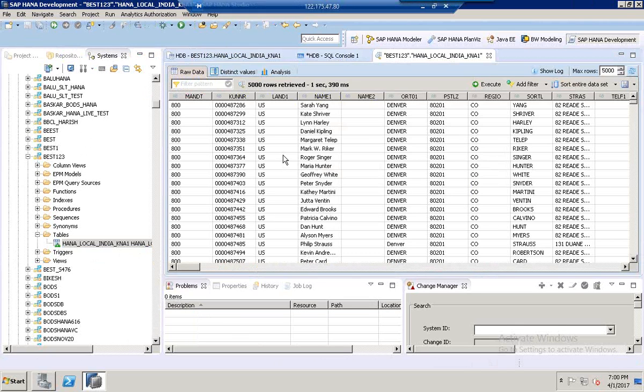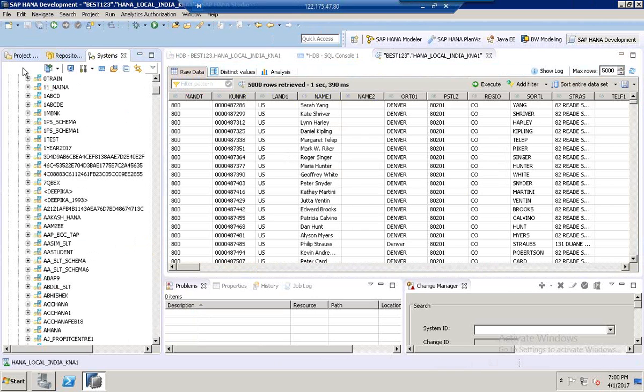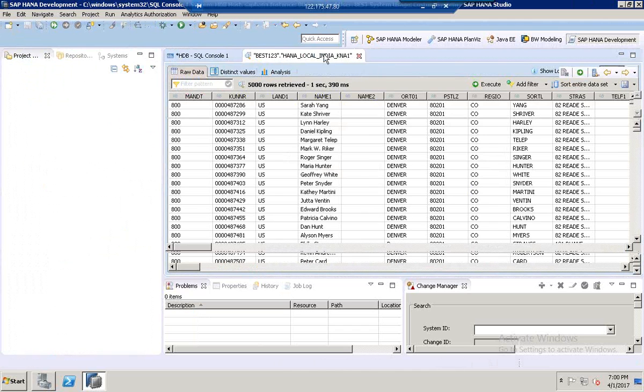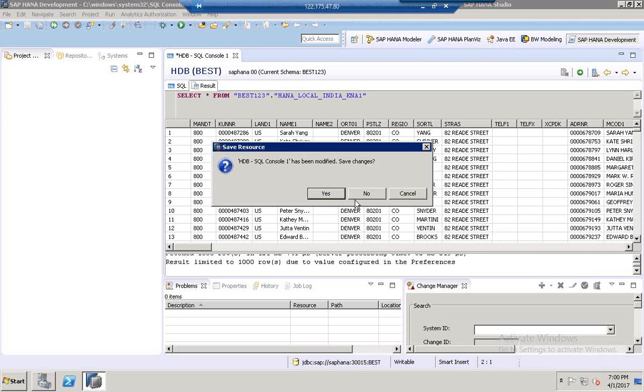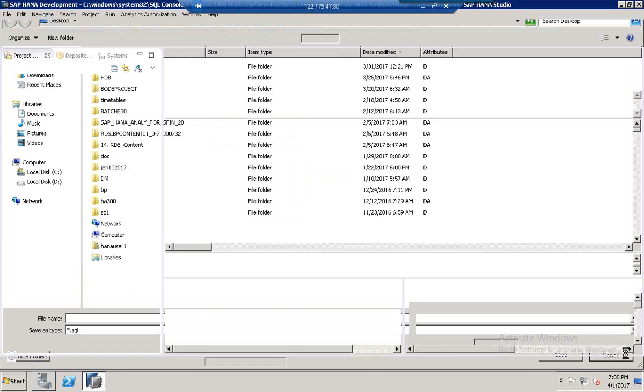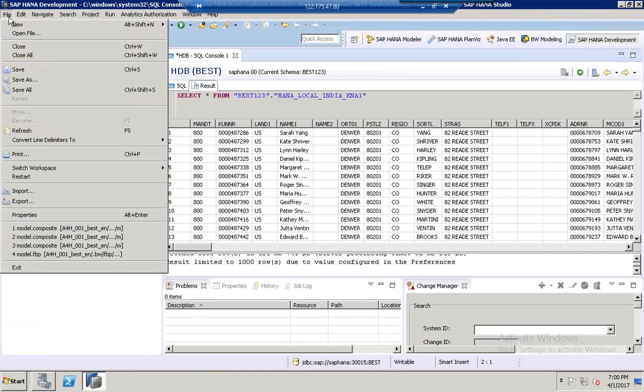Once we are able to access data from the table, now let us go to smart data quality. I'll try to access this table in smart data quality. Let us go to the HANA development.